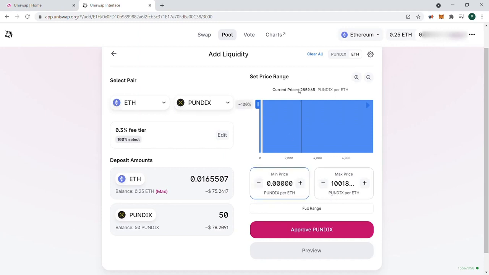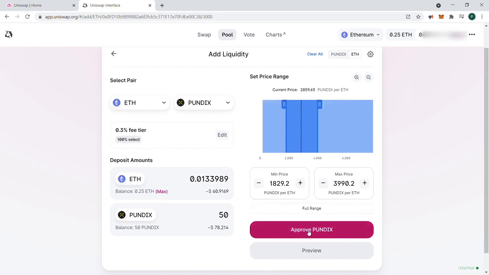In our case, if it's 2000, I would put PUNDIX to be, let's say, 500. And say this one to be, let me think, I'll say 4000. You can actually adjust your range accordingly like this.